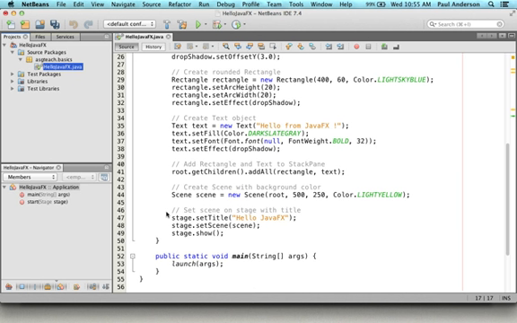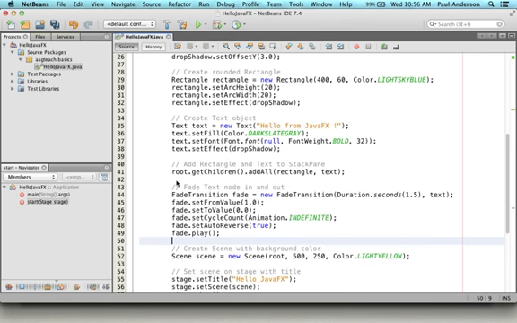Okay, to wrap things up in this lesson, let's show you one more interesting JavaFX feature. Here, we'll demonstrate how to fade the text string in and out. To do this, we'll need this code. First, we create a fade transition that fades the text node for 1.5 seconds. We'll then make the fade go from full opacity 1.0 to invisible 0.0. We'll set the cycle count to infinite and make the fade go in both directions. All that's left is to play the transition.